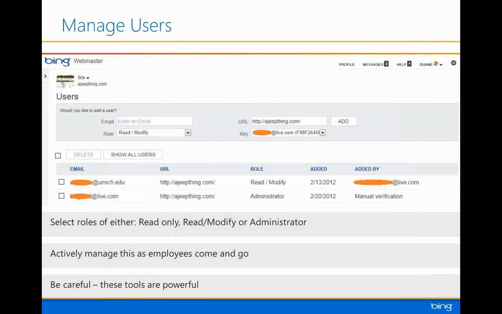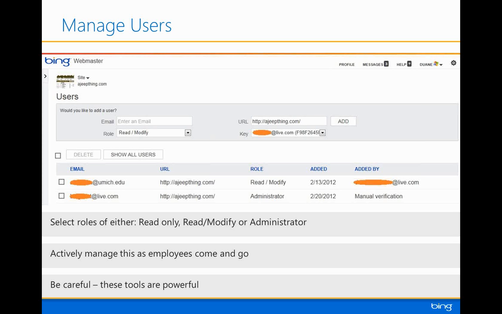All right, now this one's kind of neat because inside Webmaster Tools, you guys have the ability to assign users. Now, this was great. When I was working at MSN, managing the SEO program, we always had managers coming by wanting access to the tools. They wanted to go in and see things, run reports for themselves. They had questions about things.